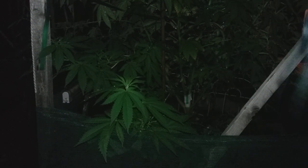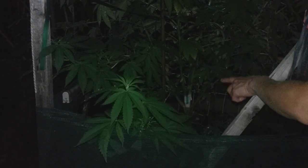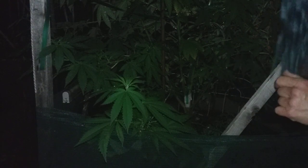Alright, and I'm going to try to give them some water all the way up. I think you could see what I was doing. And I'm going to now continue to do this to all the other plants, and I will put the video on hold for just a few minutes.